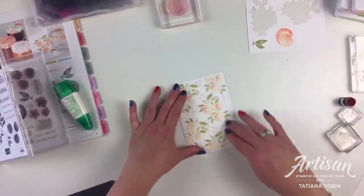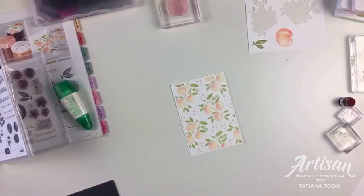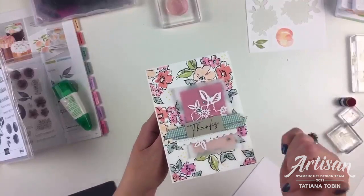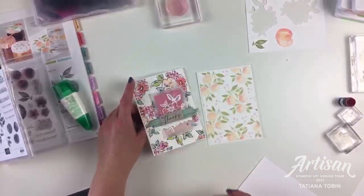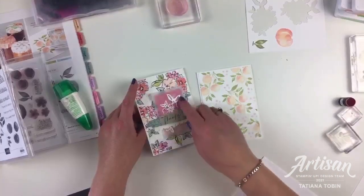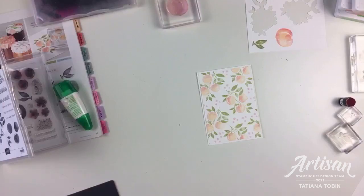I'm using Cindy's layout basically. Four of each, I'm pretty sure. But obviously we've changed there. So this is, I've recreated Cindy's card. She used the Bumblebee ribbon, which I didn't have, so I used this one. But you're getting the concept. This is where I'm heading, except instead of this die cutty bit, we're going to have the big peach.